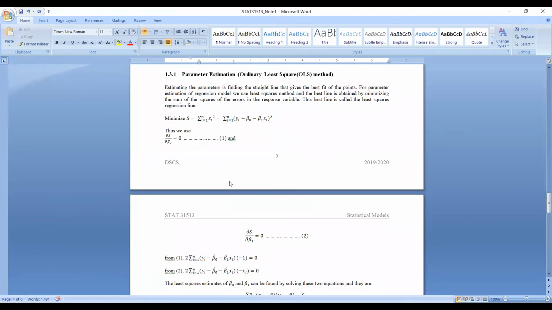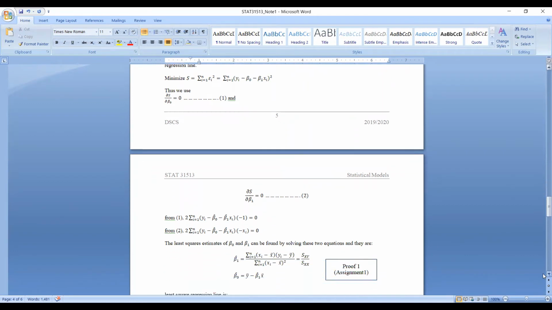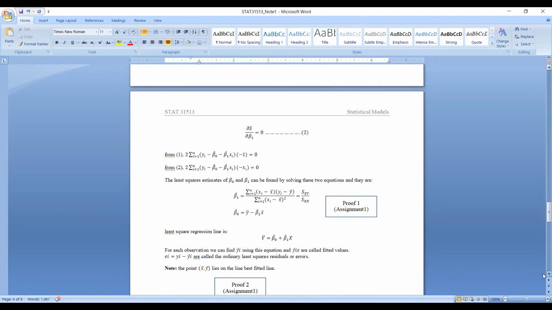And if you partially differentiate this by beta 1, again you have the squared term, so 2 times this term, and then you have minus xi, right? Minus xi, so you can equal that to 0. So you can very easily solve these two equations, and then once you solve these two equations, you will get a value for beta 1 and beta naught.